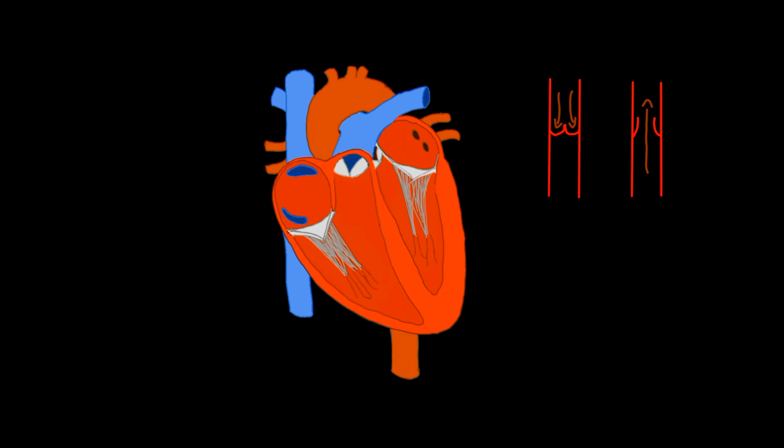When the ventricles relax, blood tries to flow back into them from the great arteries. This closes the semilunar valves. This is why a heartbeat makes noise. When the AV valves snap shut, they produce the first thump of a heartbeat, and when the semilunar valves close, they produce the second.